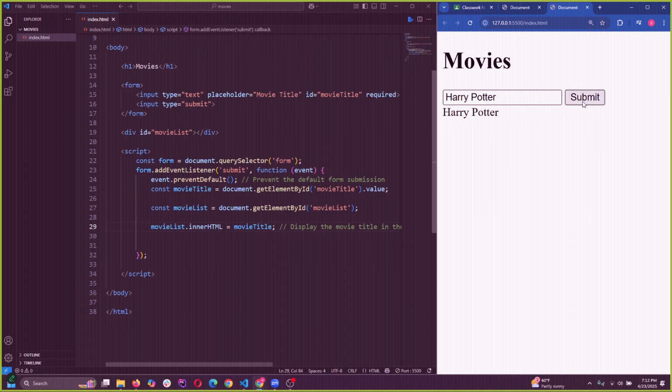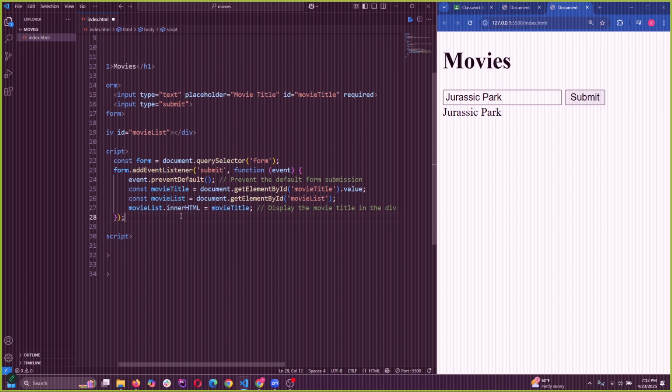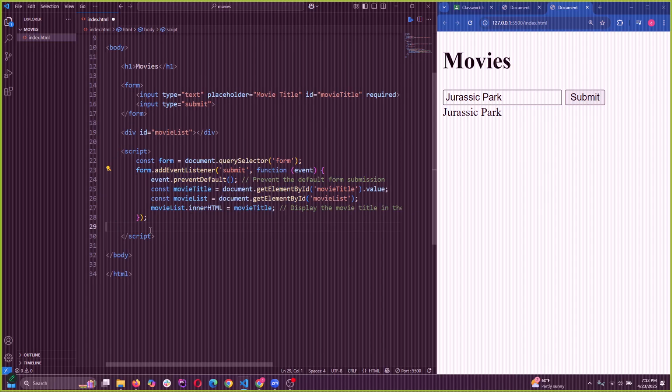Okay, so it works. It adds Harry Potter down there every time I click. But if we change it, it still works. Anyway, it doesn't really matter whether we use const or let here, because every time we call the function, it's like a new instance. It's recreated the whole thing, like this never existed before. Brand new, being formed.